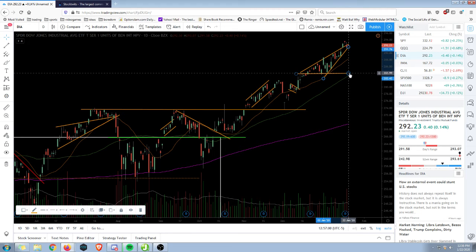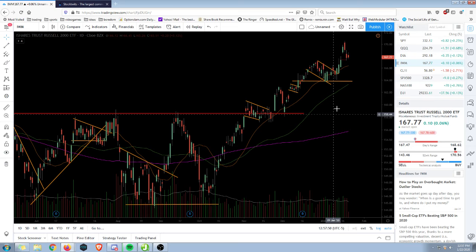Now, the last one we want to look at is IWM. And as you can see, IWM is a bit different, right? IWM actually had the more steady consolidation before we started to rally up here in January. But it has found some pretty strong selling over the last 2 or 3 days. And I think that if there's one index that's definitely going to pull back further, it's probably IWM. However, you can see IWM has found some key support here around 167 and is kind of holding steady. And I think we'll see what happens here in the next couple of days.